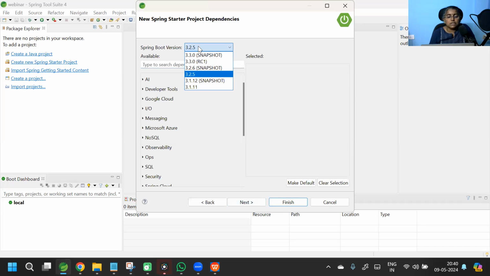Now see the Spring Boot version. The Spring Boot version increases every week. They create versions, then they make it a stable version, then they move on to create the next version by removing the existing bugs and adding new features. So I would suggest if you are working with Spring Boot, try to choose the version 3.1.11, not lesser than 3.x. Try to use 3.1.11 and don't go beyond that, like 3.2.5. If you don't have any option, you select the option that is given over here. After you have created the application, you should downgrade to the lower version. So here it is 3.1.11.